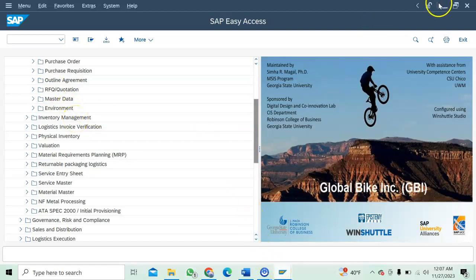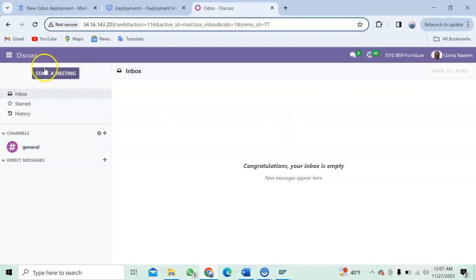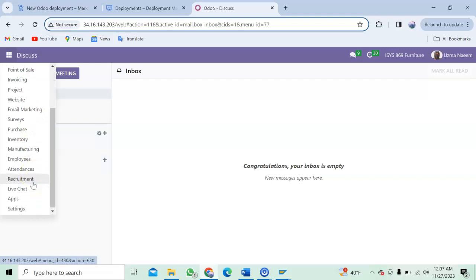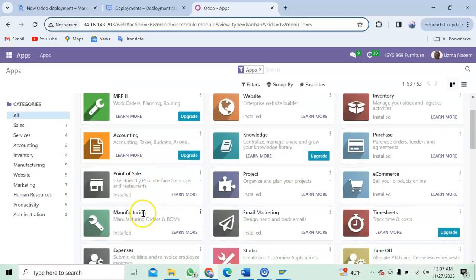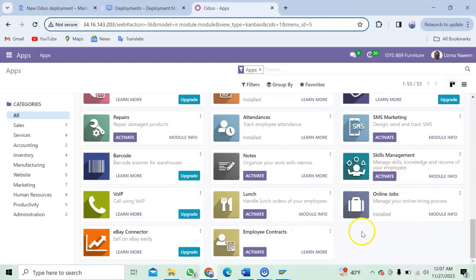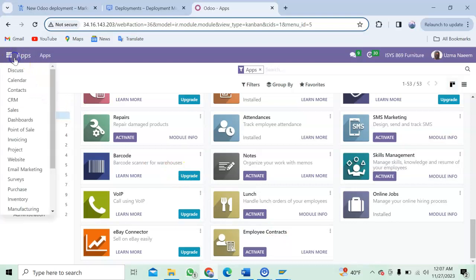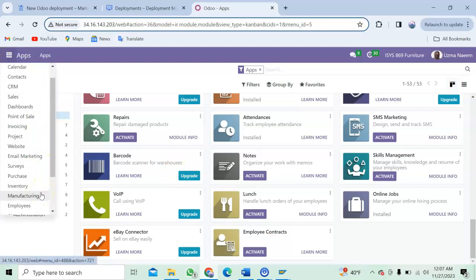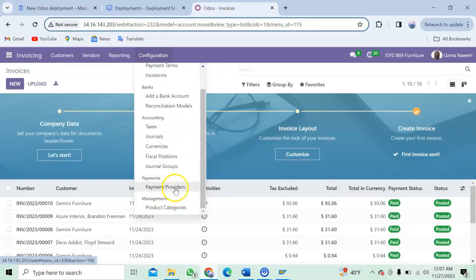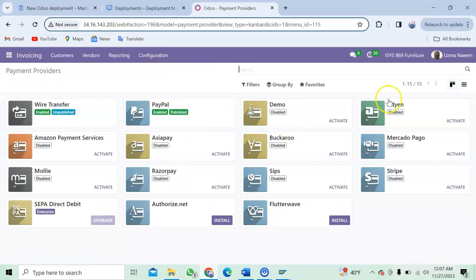Whereas Odoo, as you can see, offers a wide range of native integrations. Their open architecture allows for easier integration with external systems. Here in apps, you can see that you can add and integrate multiple things on this platform. If I say explore invoicing, and I want to link different payment providers, they may have different systems at their backend, but they can be well integrated into this Odoo system.